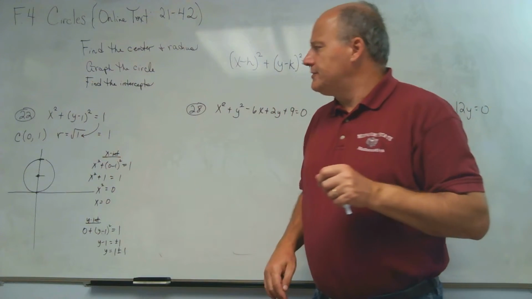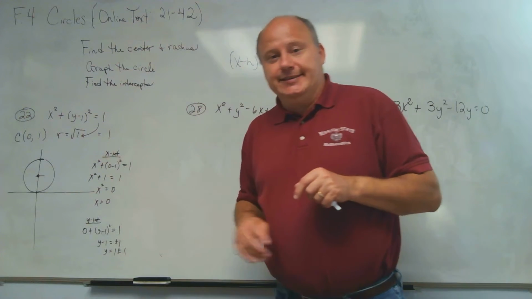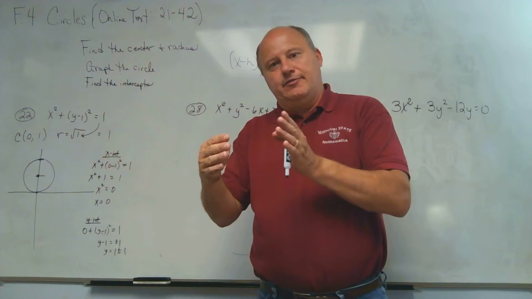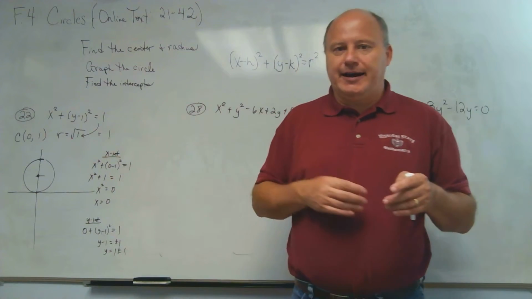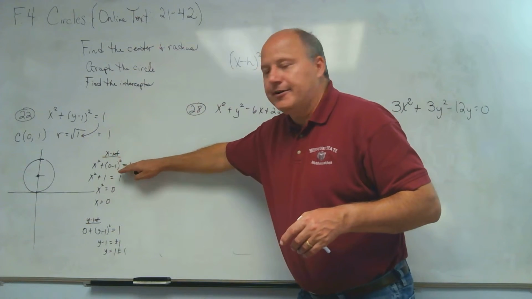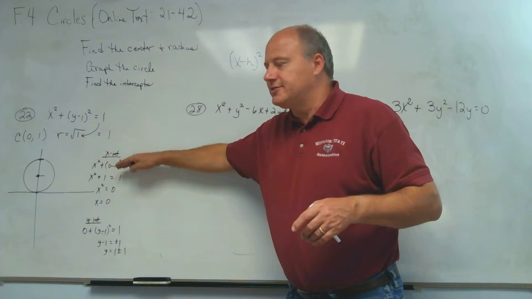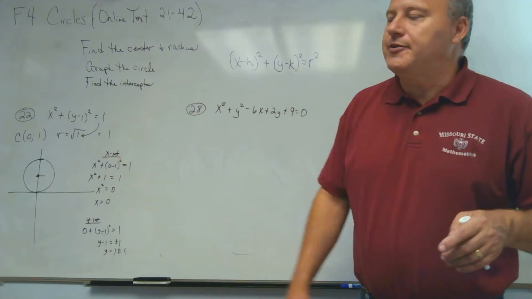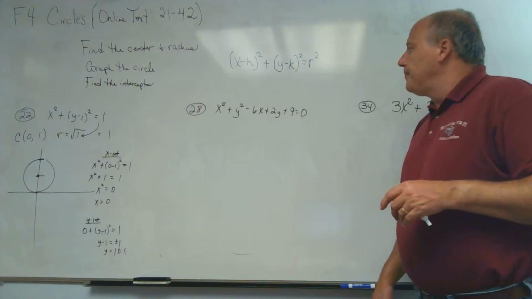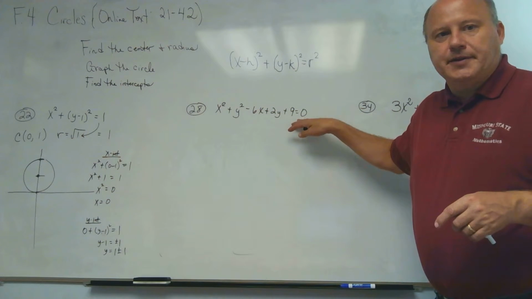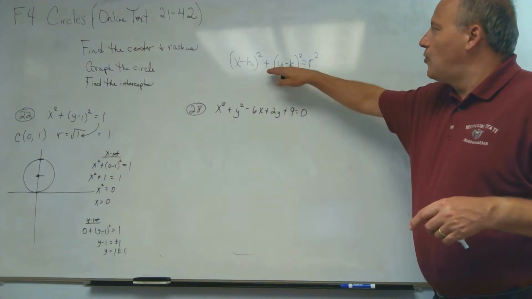And they're not all that easy. Sometimes they kind of hit in between two numbers, and you can't just tell by looking at the graph. And you really have to play this game right here, setting y equal to 0 to find the x-intercept, and x equal to 0 for the y-intercept. This one maybe not so much, but in some cases you would have to do that. Okay, so this one here is in general form. I have to put it in this form right here.